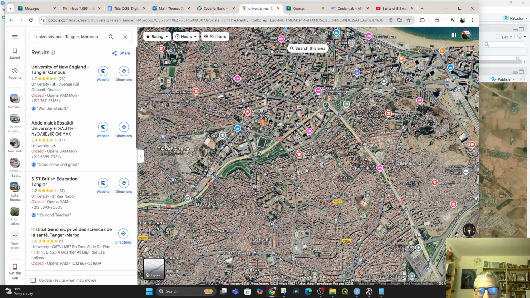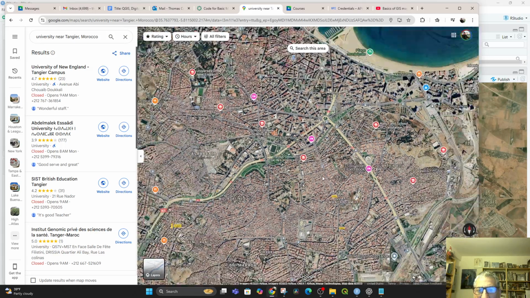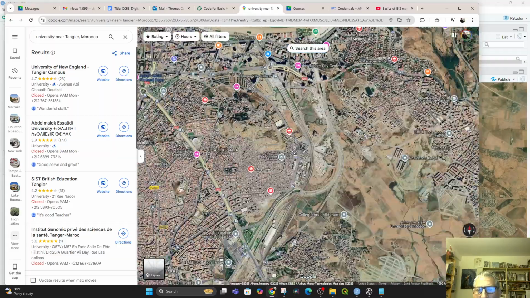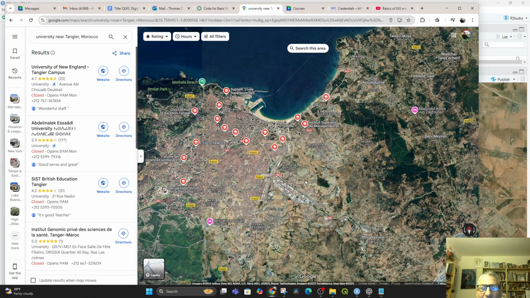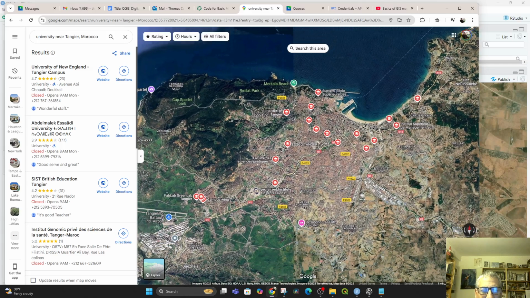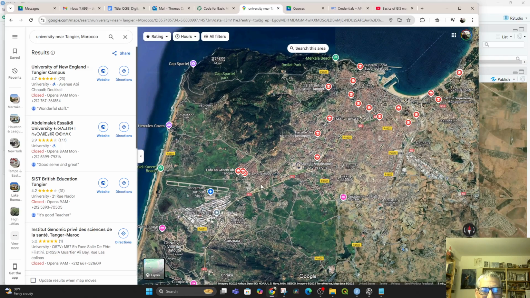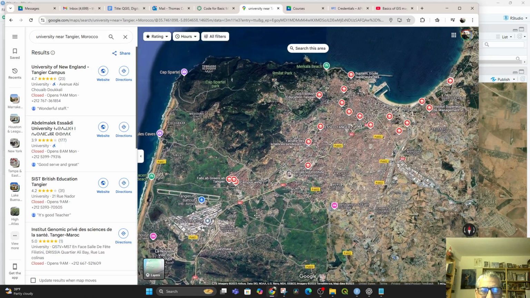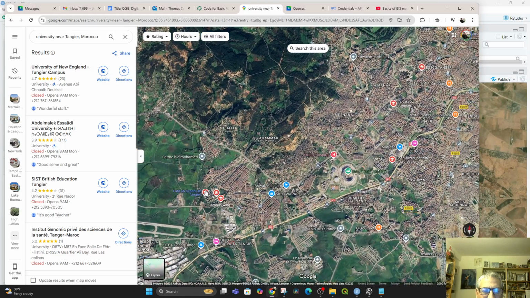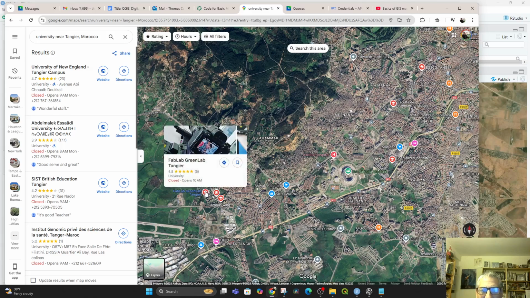Institute Genomic Sciences, but it wasn't there. One of the really great ones. I actually have it in one of my maps, but Fab Lab, Green Lab, Tangier. That's pretty cool. So let's just go to the Fab Lab. That would be fun to have in here.